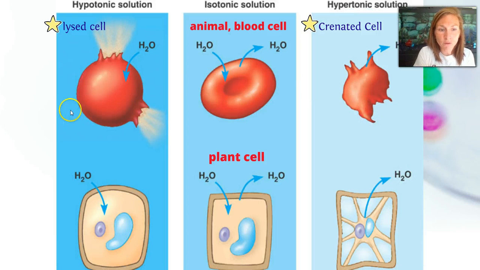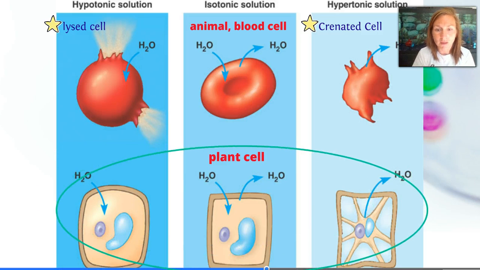It's also important for you to check out how all of this happens with a plant cell as well. It looks a little differently than it does in a red blood cell, but you can see that the cell wall is always maintaining itself for the most part in these situations, but it's the inside of the cell that's going to suffer and ultimately destroy the cell.